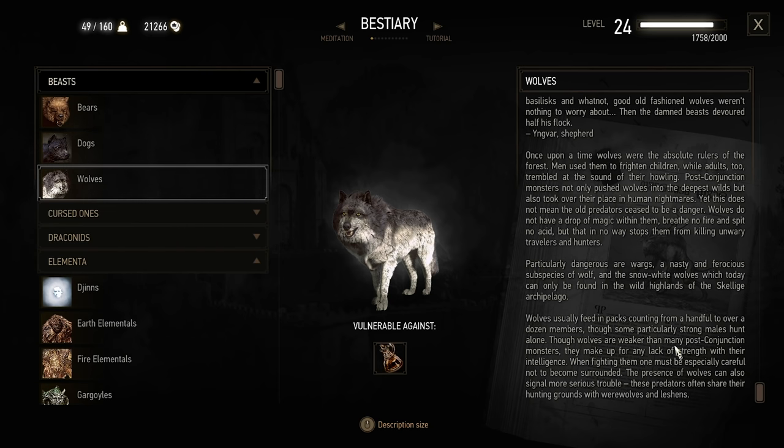The wolves are weaker than many post-conjunction monsters. They make up for any lack of strength with their intelligence.